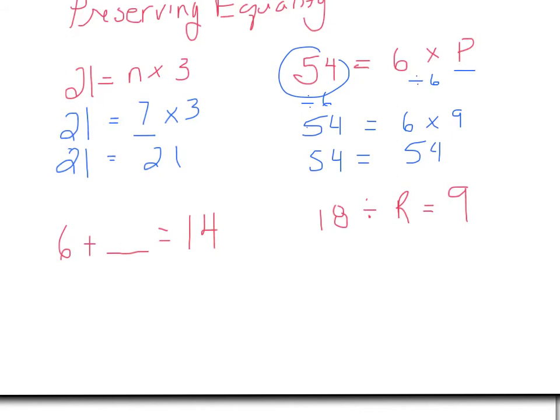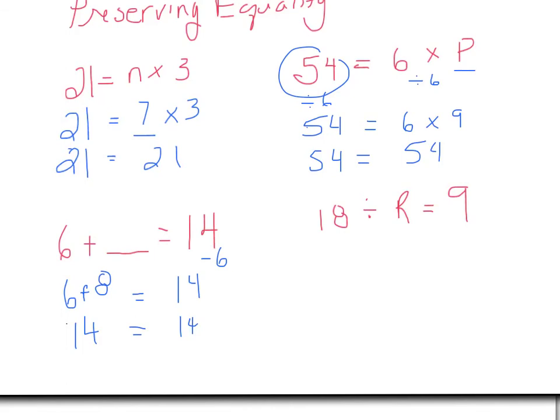Let's take a look at the next one. We want it to equal 14. 6 plus what is going to give us 14? And again, sometimes the opposite operation helps. Instead of plus 6 on this side, we're going to go minus 6. 14 minus 6 is 8. Well, let's try. 6 plus 8 is 14. So both sides are equal because 14, of course, stays 14. Both sides are the same amount. We have preserved equality and we have found out what our unknown number was.